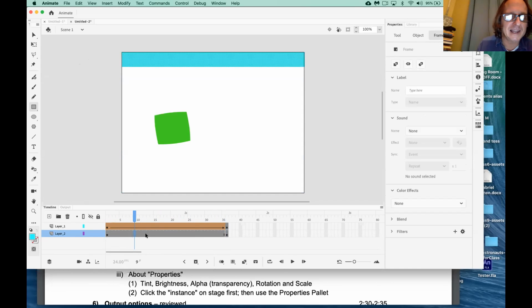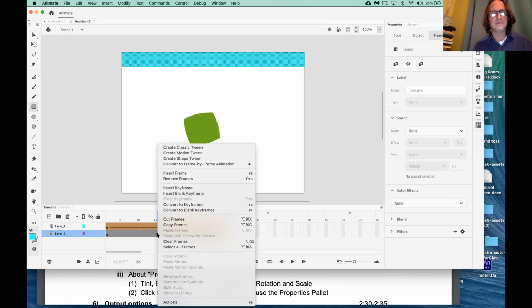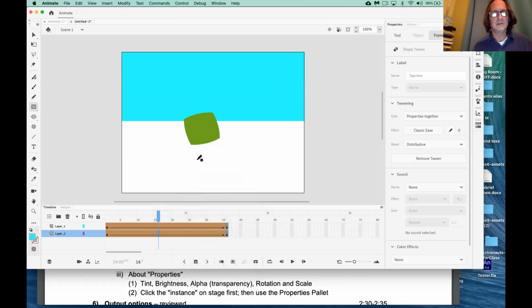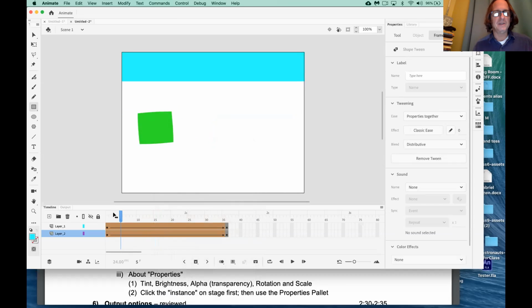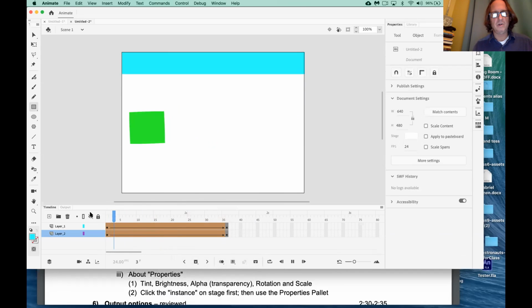You want to go to that layer, right? The one that has no tween, so there's no orange bar there. You click anywhere between the 2 keyframes. So anywhere in the middle is exactly the same. And then you either control click again or right click to get this menu. And we're telling this layer to shape tween. I'd like you to bring the playhead back to the beginning and see how the whole show looks. Slick.